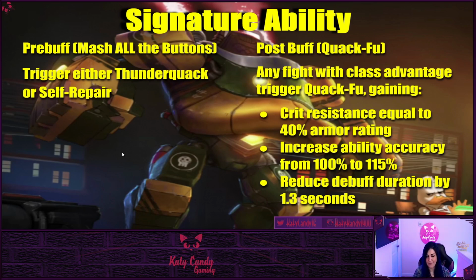But post-buff, they've actually changed it. No longer is it called Mash All the Buttons, it is called Quack Fu. Basically, any fight with class advantage triggering Quack Fu will gain you crit resistance equal to 40% of your armor rating, increased ability accuracy from 100% to 115%, and reduce debuff duration by 1.3 seconds. That's really good when he's facing mutants because he is, of course, a tech class. So let's continue on, shall we?